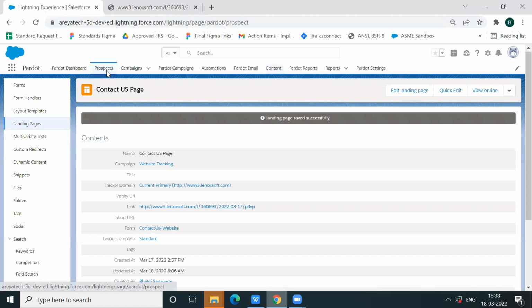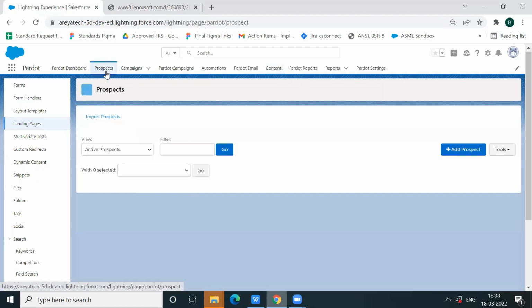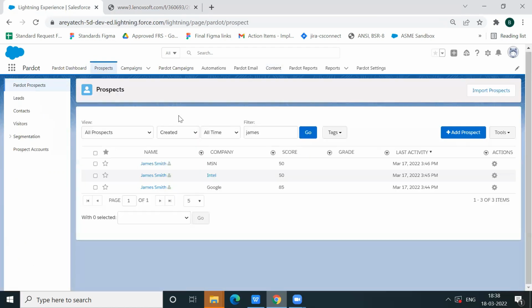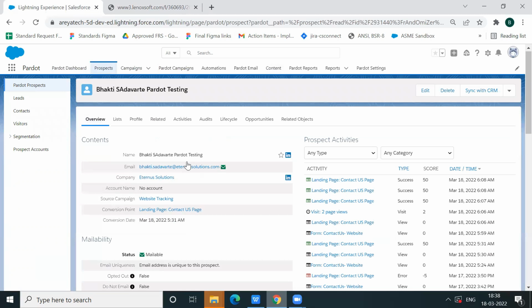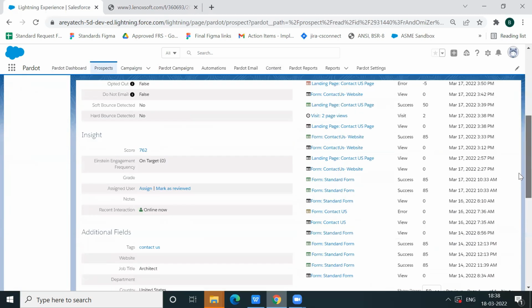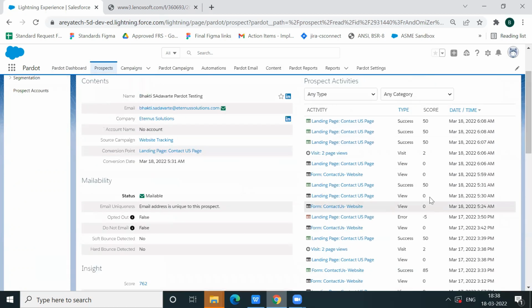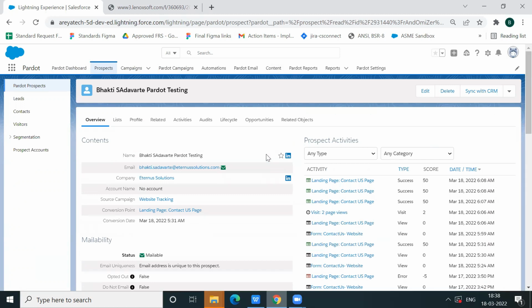If you now go to prospects, you can see this prospect is created and available readily in Pardot with all the tracking data. So this was all about the different concepts of Pardot.